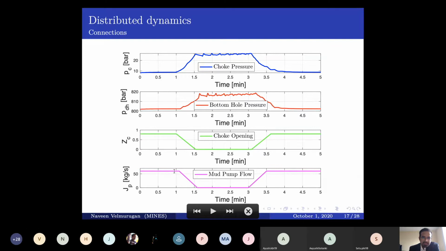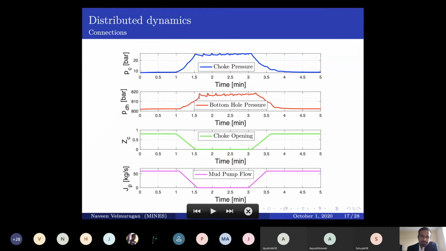Now, when you have these two controls at the surface, you can see what's going to happen in the bottom hole pressure, in the bottom of the wellbore. Since we are doing it manually, we might excite the system, and you can see this wave reflection. We may have some of this dynamics happening during the connection process, and you increase the bottom hole pressure to a higher value than required.